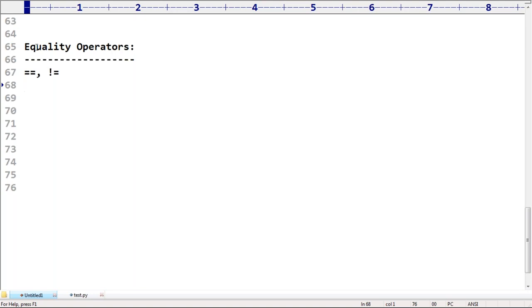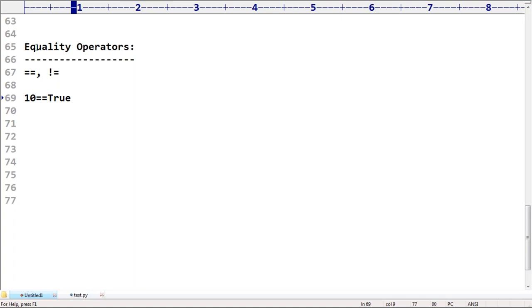It never raises any syntax error. Remember this. Suppose I take 10 double equal to True. It is 100% valid.